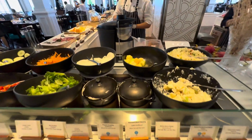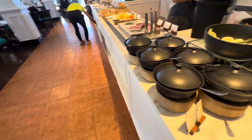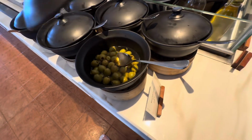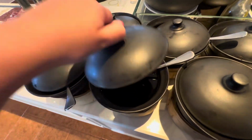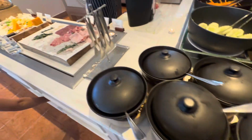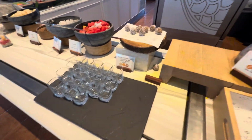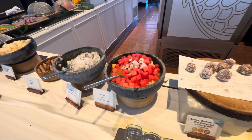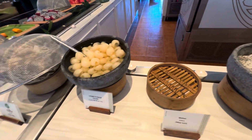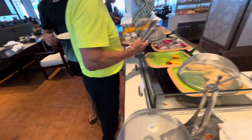And then we've got the salad station, which looks delicious. Oh, cannot wait to get into that. Assorted pickles. That is olives. Black olives. And we've got some of the meats, cheeses. The station's looking pretty empty. I'm not too sure what the little glasses are necessarily for, but we've got a fruit salad, dragon fruit, longan in syrup. I'm not sure what that is. Then some more fruit stations here.